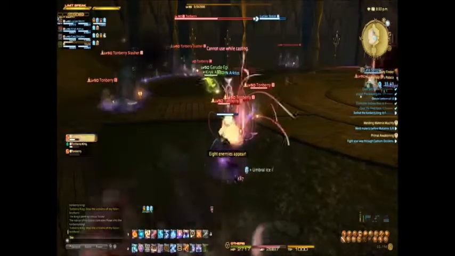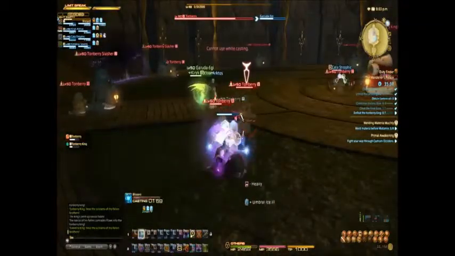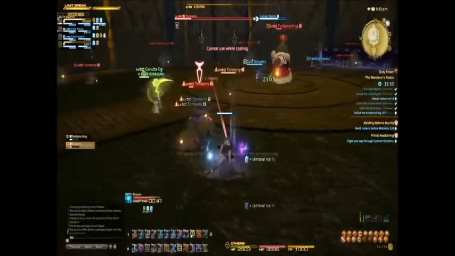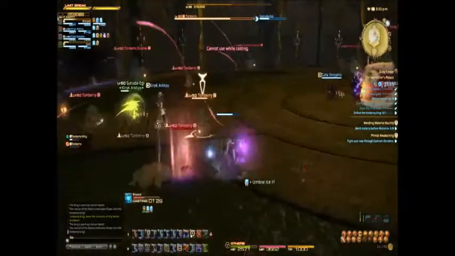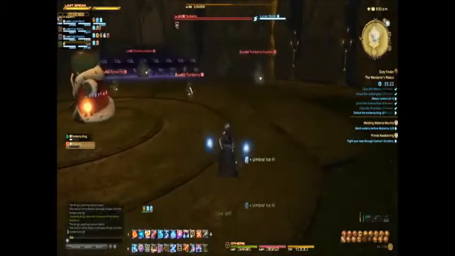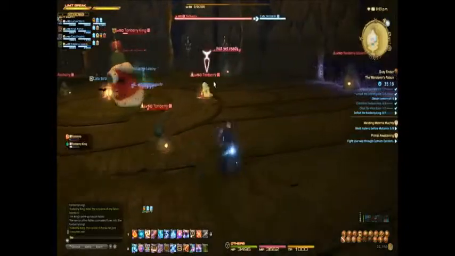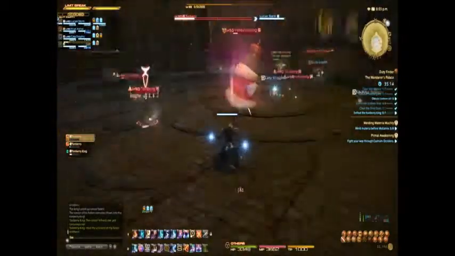We got a little overrun here for a little while. Again, because you have to keep that stack of 3. Our tank here is in full dark light, so we didn't want to take any chances. So you'll see the big adds there. Basically, they're going to get closer and closer to the room. At this point, not only does the DPS have to somewhat control the adds, but that DPS will have to switch back to the boss and kill the boss.